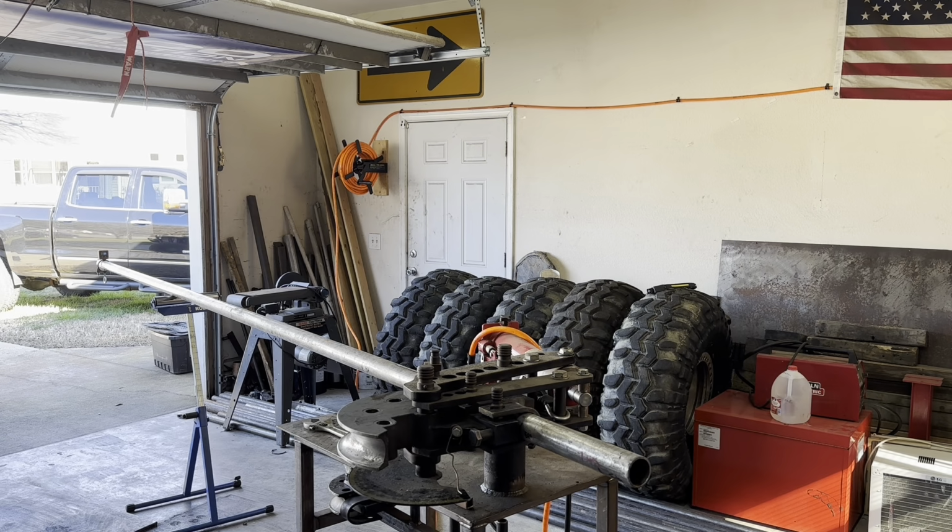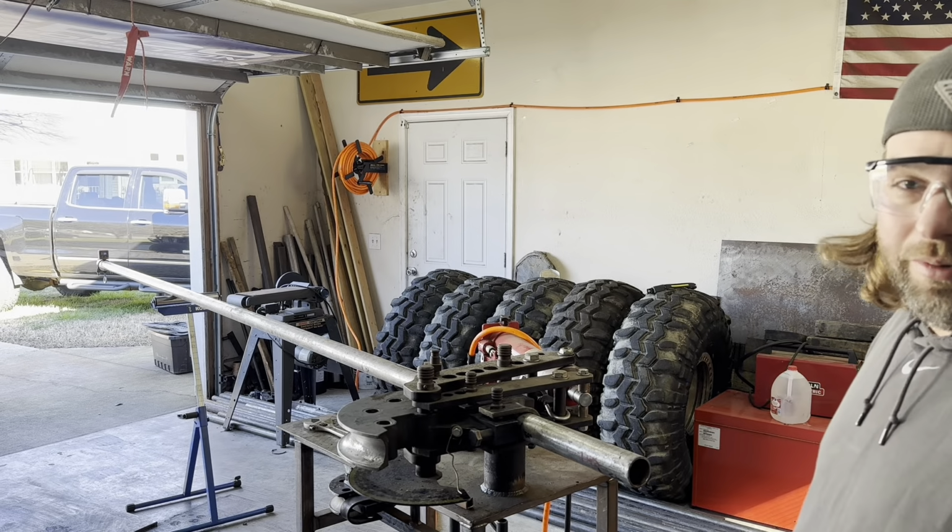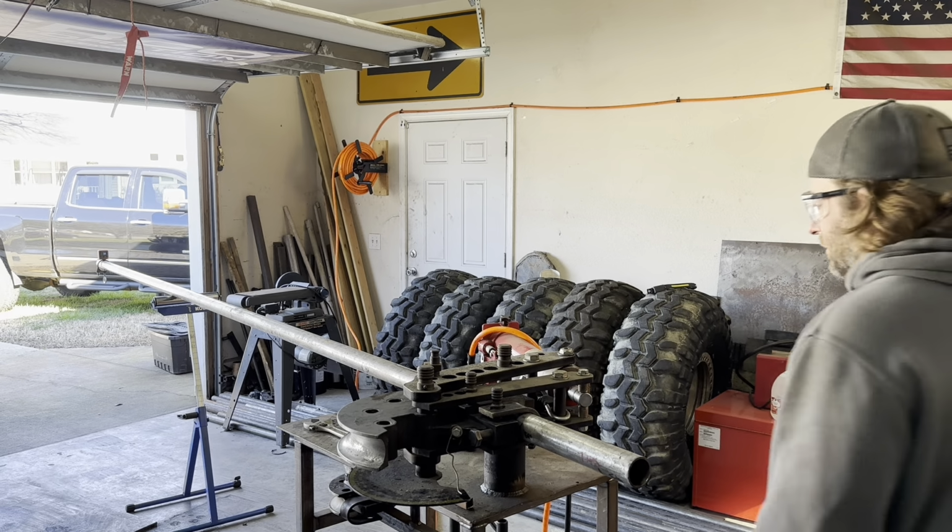So let's get to bending, and wear your safety protector. If you don't, I don't really care, but at least I told you to.